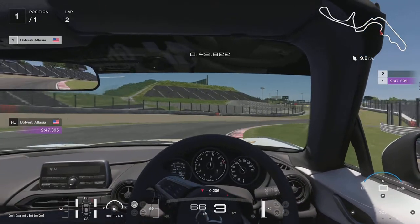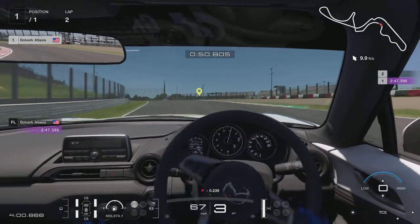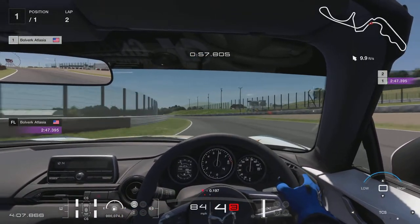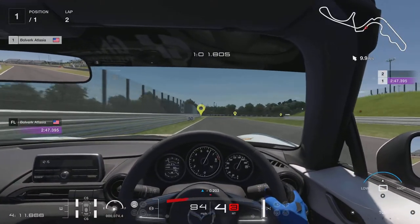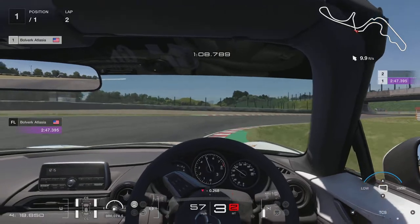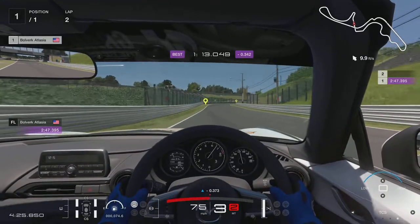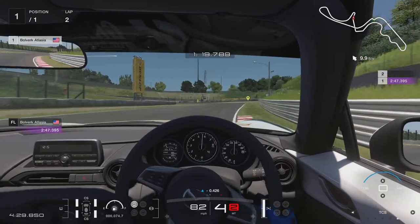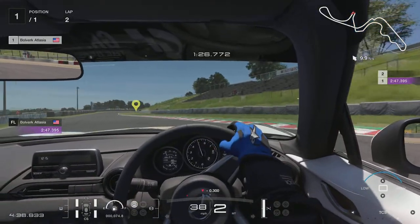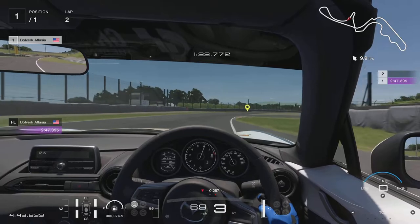Step on the brakes just a little bit just to help the car turn in, then roll on the throttle. You'll notice I'm just very barely touching the brake pedal — just enough to shift the weight a little bit to help that rear end step out. Trail off again, let the car rotate. The tires should be screaming to a degree, screaming in agony, but you're not breaking traction, not overheating them — you're just barely on the edge of traction, just enough to help the car glide through the corner. That's being in the slip angle.